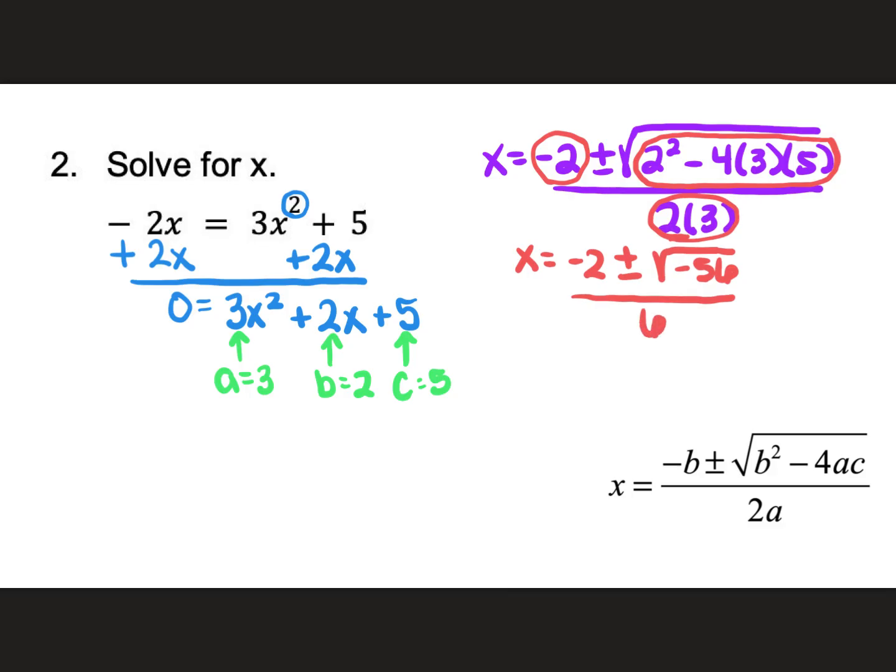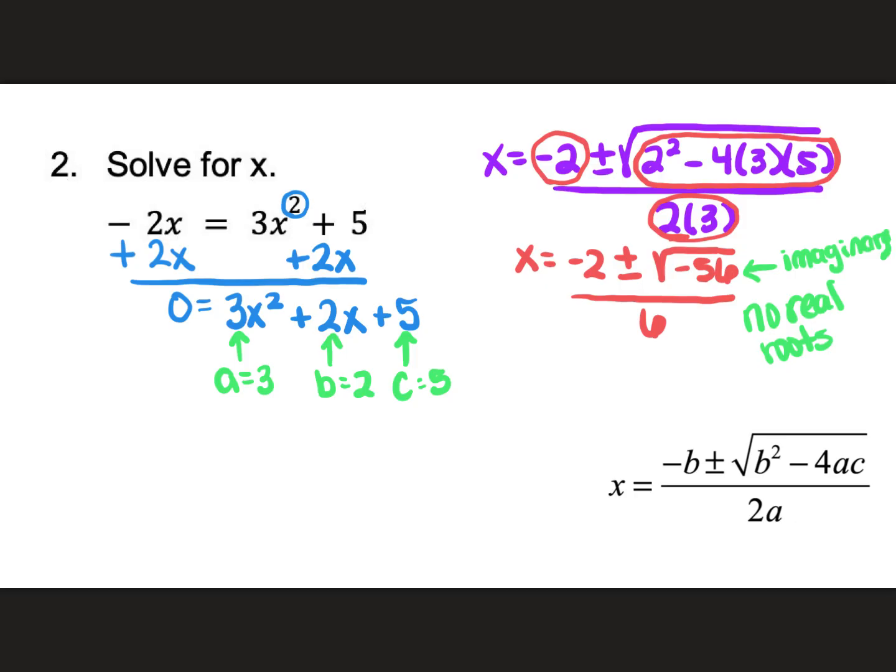So this time we ended up with a negative discriminant. If you tried to put that whole thing in your calculator, it's going to say domain error, because this is actually going to give us an imaginary number. If you remember from last year, it's not possible to take a square root of a negative and get a real number answer. So in this case, it has no real roots.